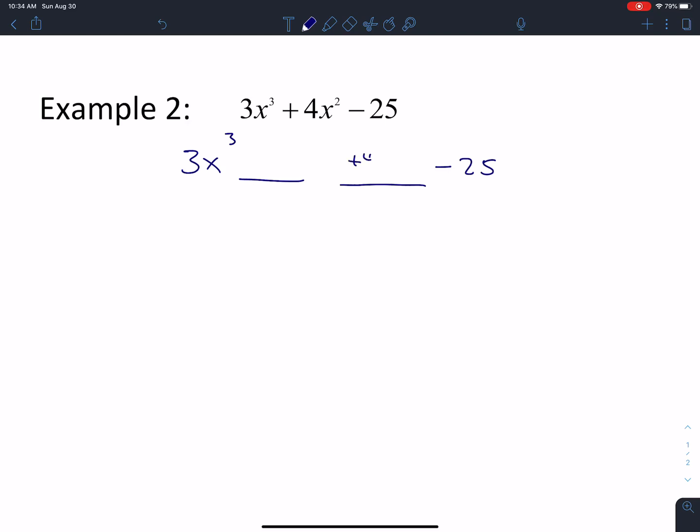But notice how the difference of squares is already there. If you just wrote +4x², you might say, oh, I have a difference of squares. But then what are you going to put over here? And so you'll be in a little bit of a problem because you won't have any place to go. So let's just inspect what are some possibilities.